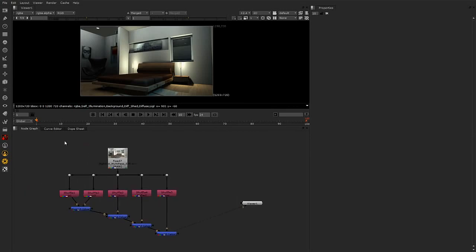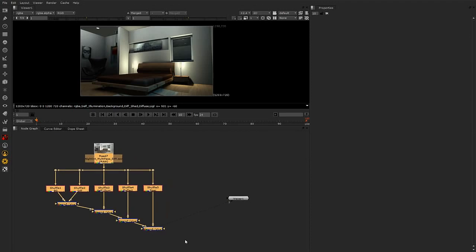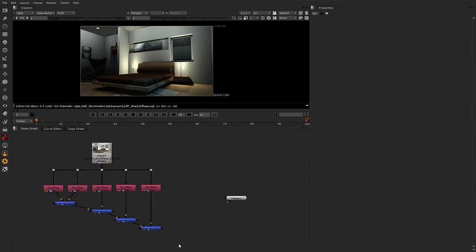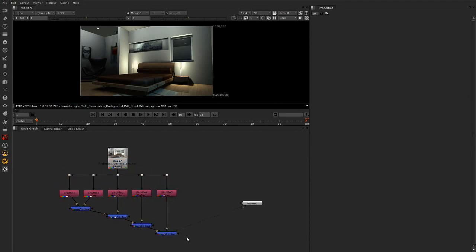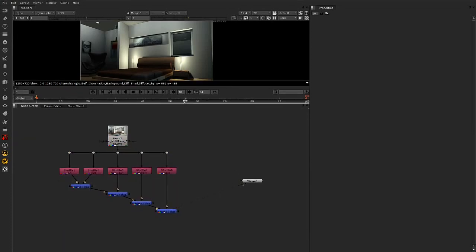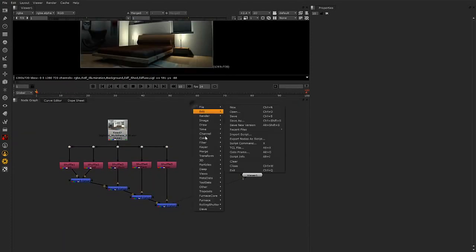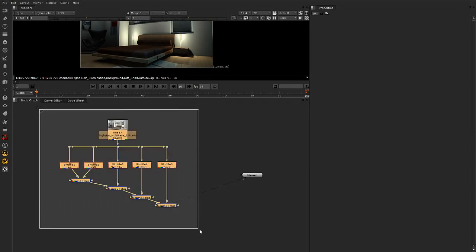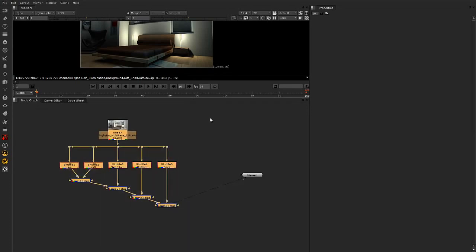So let's try. We'll keep it simple, but keep an open mind as to how this can apply to much more complex scripts. So what I'm going to do is take all of these nodes. I'm just going to give myself a little bit of real estate. I'm going to select all of the nodes, right click in the viewport and come down to other, and you can see there that there's an option called pre-comp, and the shortcut key is Control-Shift-P.